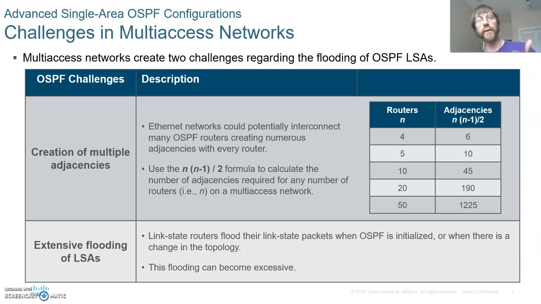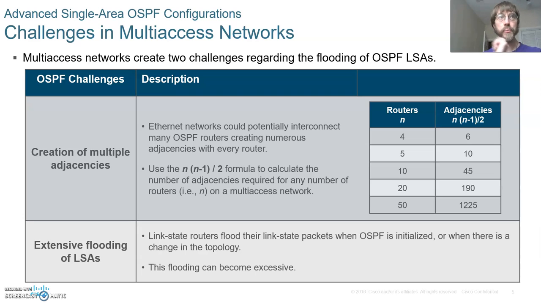The more significant problem is all those LSAs flooding out through the network back and forth, that everyone has to talk to, everybody has to hear from everybody else, compute all the possible paths. Because of course, with OSPF, the definition of convergence is everybody has the same link state database. They don't all have the same SPF tree. They don't all have the same routing table, but they do all have the same map of their common topology. And if they have to spend all their time doing that, when are they going to route traffic for their end users? So the solution here is to pick one.